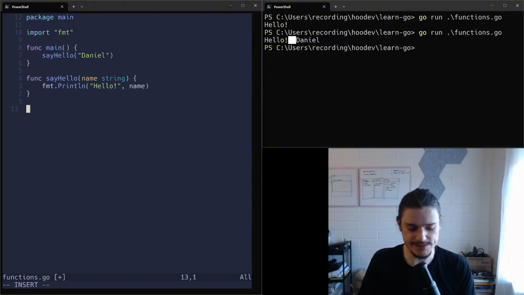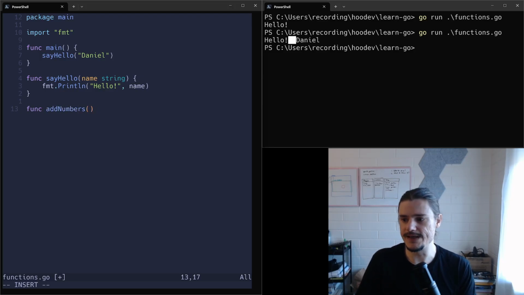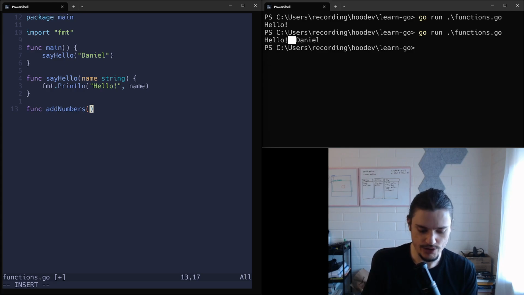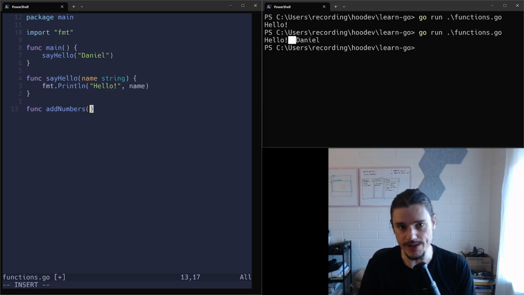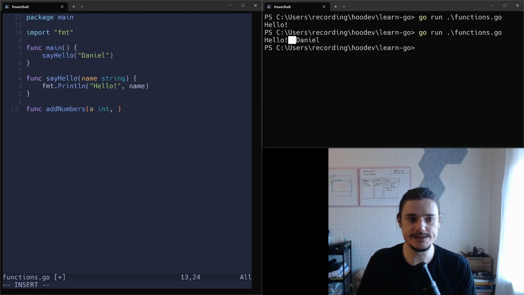So a very, very basic calculator sort of thing. So let's call it func addNumbers. And we're going to have to take 2 different numbers here so that we can add them together. So let's just call them a and b to make it easier. So a int.